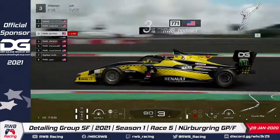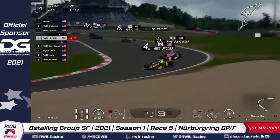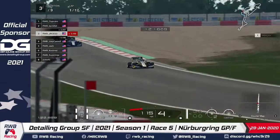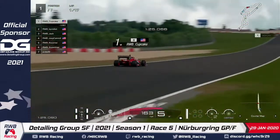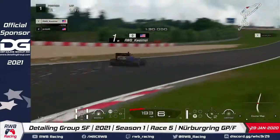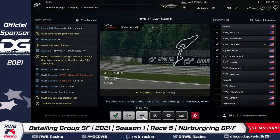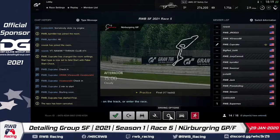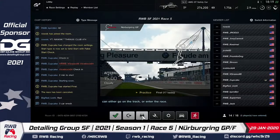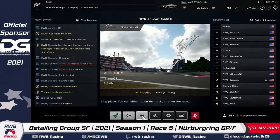Is there going to be a move here? Oh, J-Rod makes the move on Vinny, but does Vinny give it? Oh, where'd Vinny go? I could have sworn I saw his car there for a second. Oh, okay. It looks like they're red flagging the race. Okay, well, that makes sense then. I don't know what was going on there. I guess there was a 3-car wreck that I didn't see. Maybe it happened at the back. So we'll see.